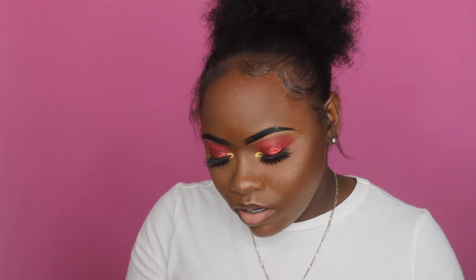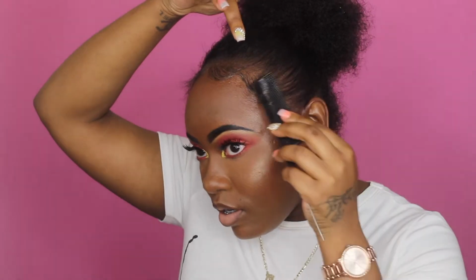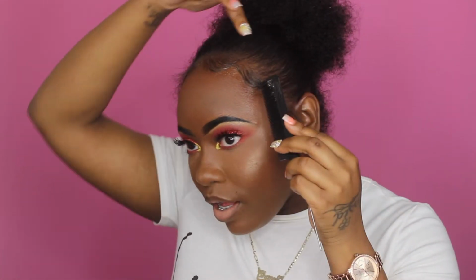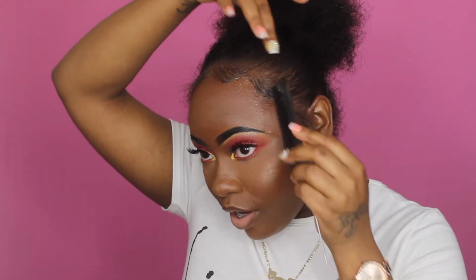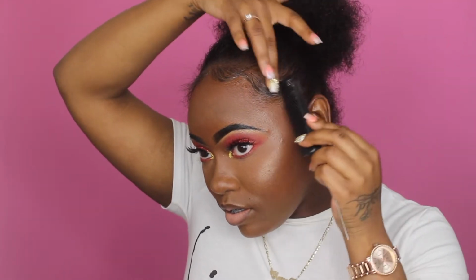So I'm going to take some of this, and then I'm going to put it, see, I put kind of too much right there, but it's fine. And then just keep working it into your scalp and your edges so that it doesn't look like it's just sitting there. Let's take some like so.